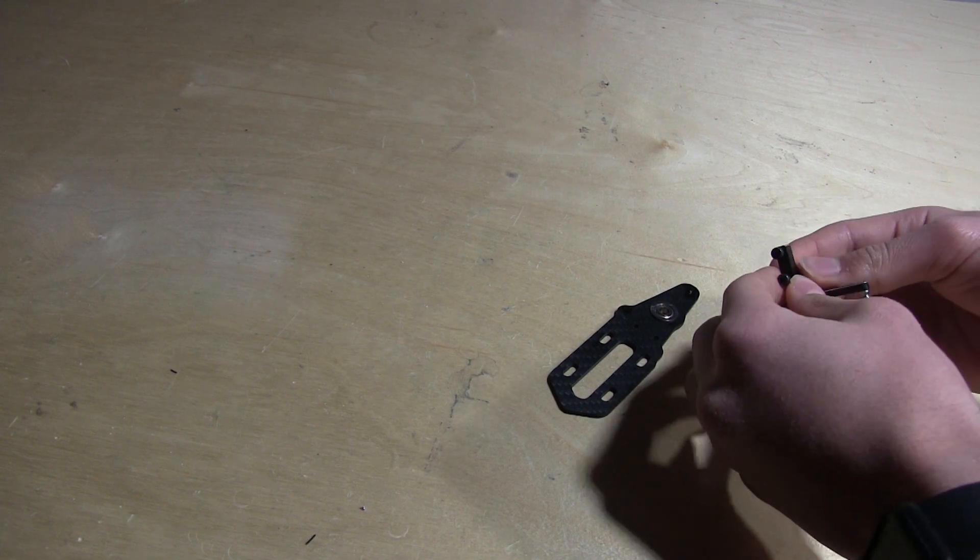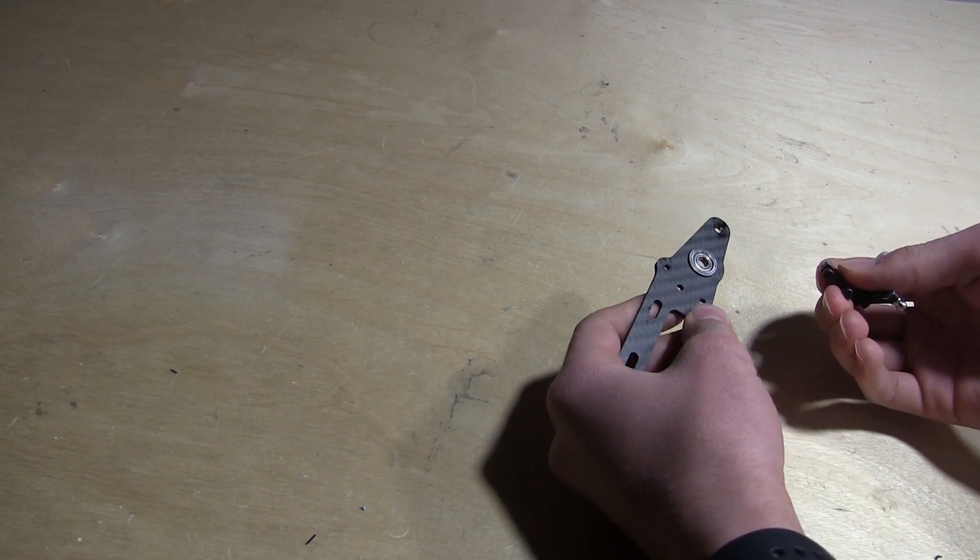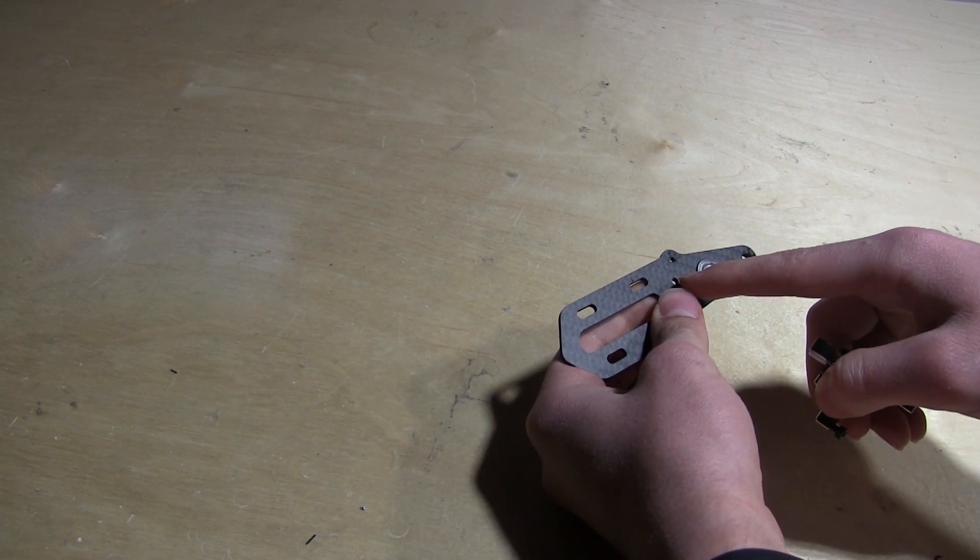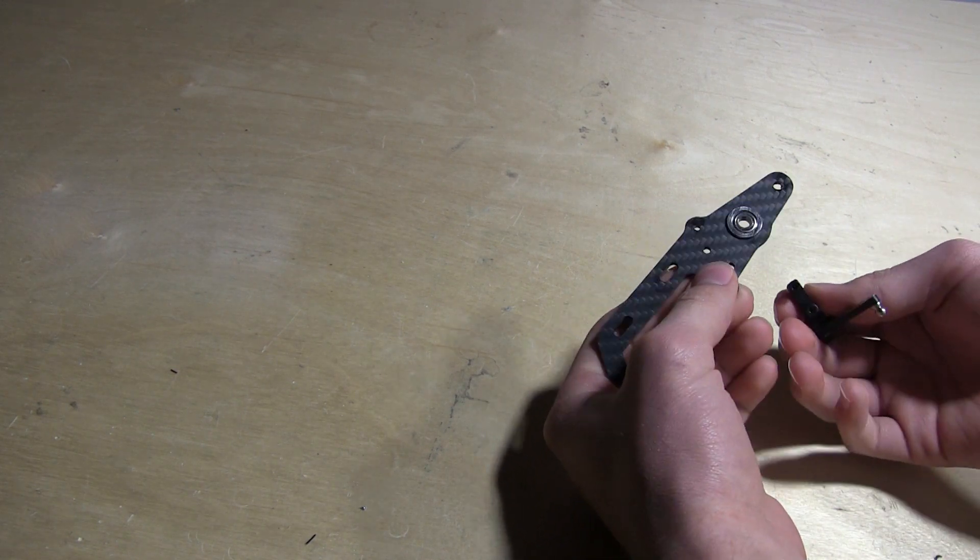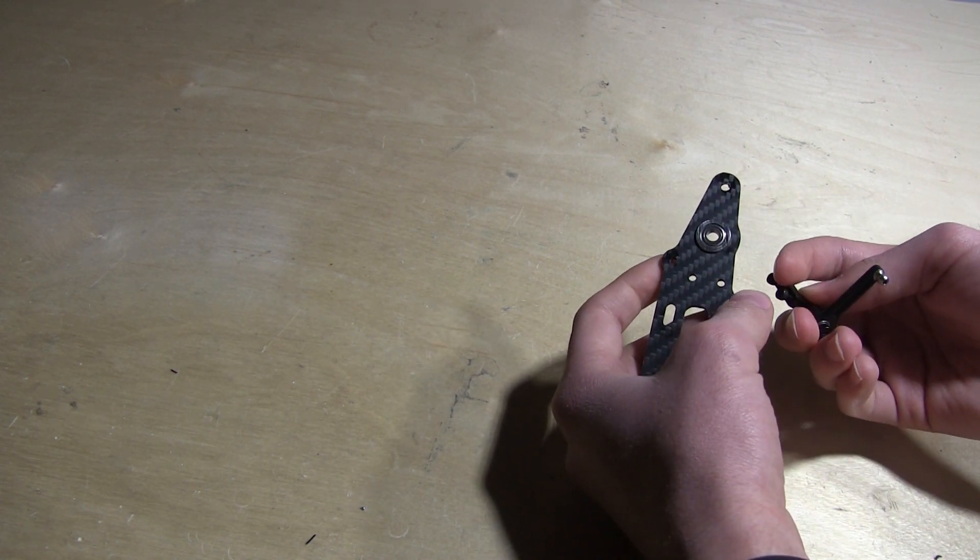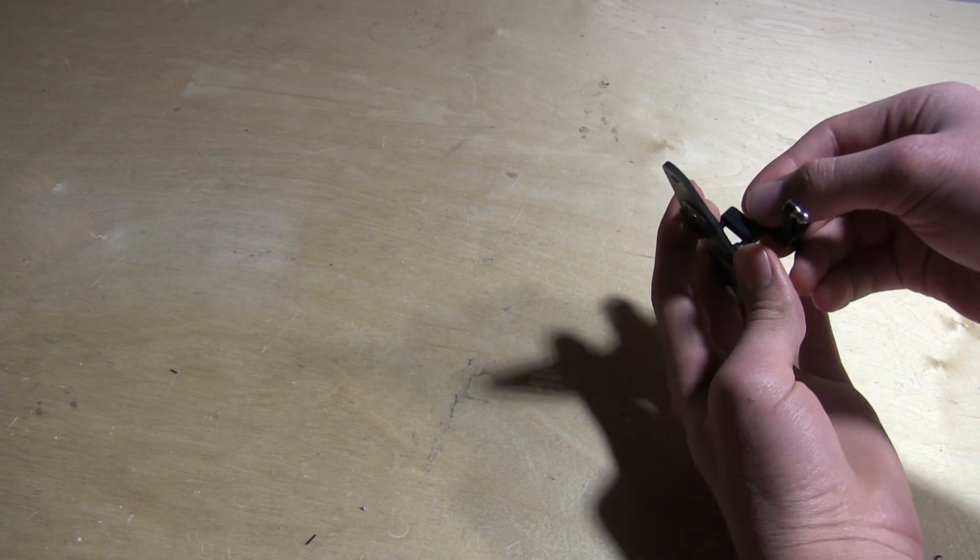Now we'll be installing the bell crank to this plate. Make sure you do this first before you attach the two plates to the block on the tail, as you can't get to these two screws back here and they'll just be going on like so.